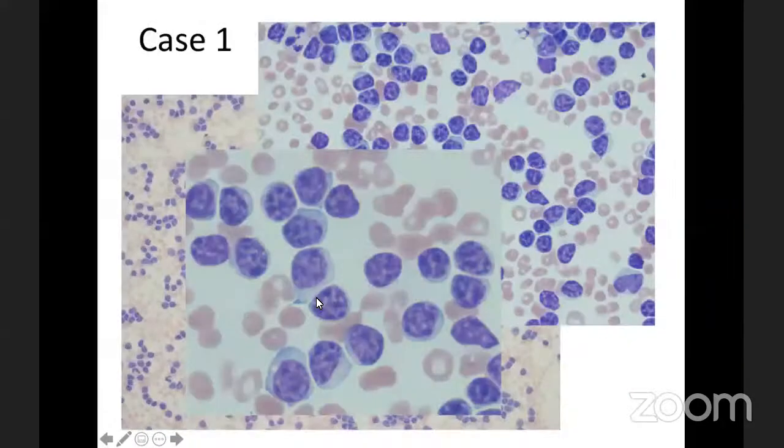The very nice monotonous morphology of the small mature lymphocytes is characteristic. Of course, you can't confirm this by morphology alone, but you would say that this is a lymphoproliferative disease, mostly B cells, and could be a CLL. And you will request flow cytometry to confirm the clonality and the immunophenotyping, and you can go further from there.